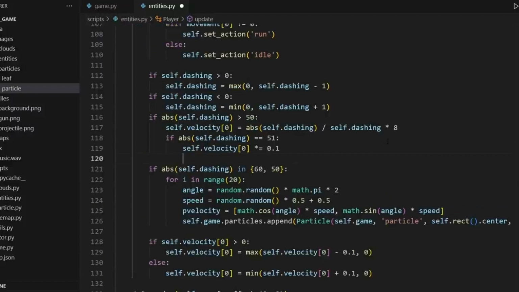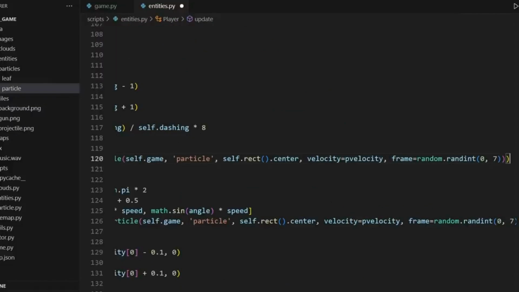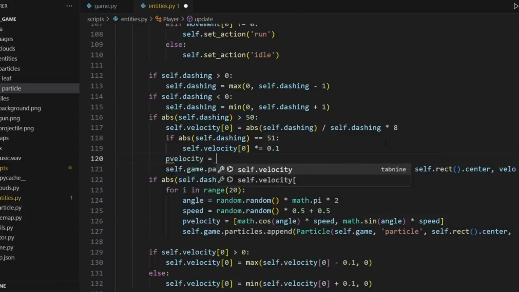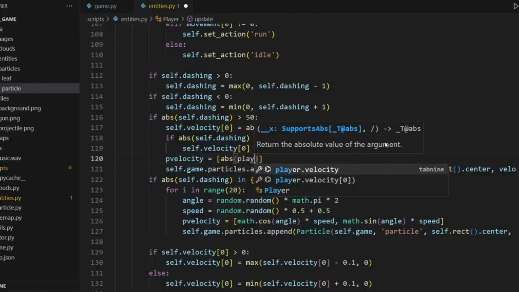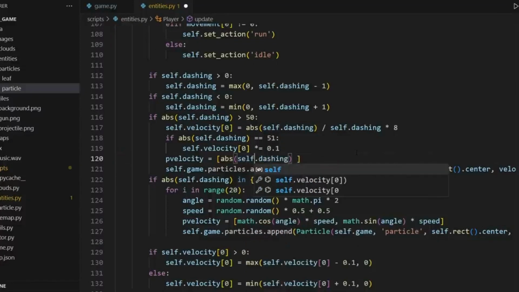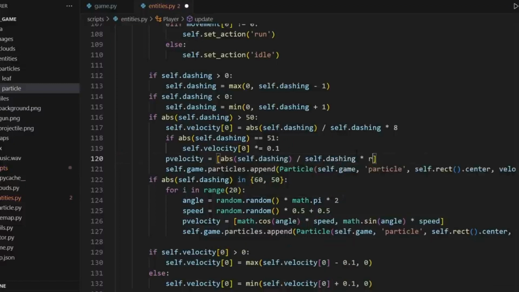Alright, so now we can grab this and go ahead and fix the stream stuff over here. We just drop it right here. And same thing, except with some minor differences. So p velocity will have to be different this time. We'll do p velocity equals the absolute of self.dashing, divided by self.dashing, times random.random times 3.